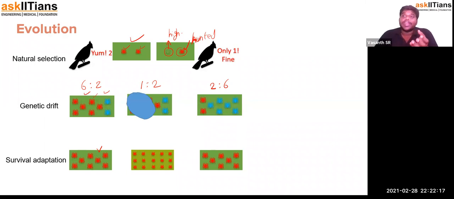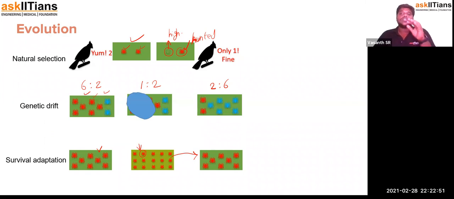So what if they could reduce the requirement? So how can they do that? They can reduce their body size by controlling the expressivity of the growth gene. So they do that upon the deficiency of food substances, and the size of the insects has reduced. But instead, they are living upon the same amount of food, but more number of organisms. So once the disease has been eradicated from that place, when they are coming back to normal, they will get back into the same size they once were.